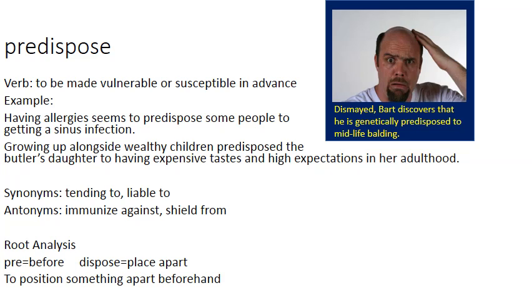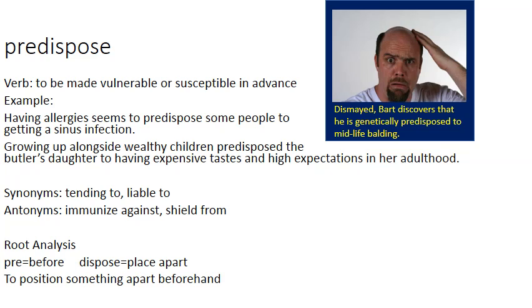But it's not always used in the medical context. It can mean anything that sets someone up in advance for a certain experience later. Here's an example. Growing up alongside wealthy children predisposed the butler's daughter to having expensive tastes and high expectations in her adulthood. Let's do a root analysis.